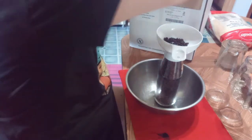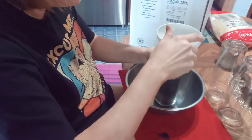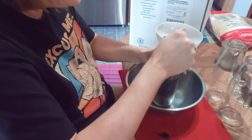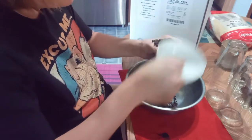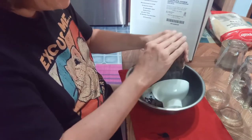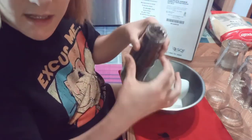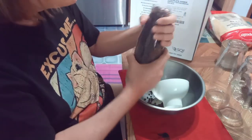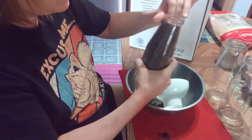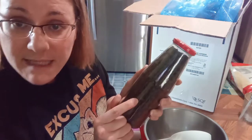Oh, it's already full. Yeehaw! So I'm just gonna show you what that looks like. It's gonna fall on the sides, but I have a machine that you put on top of the lid, and it sucks the air out. So then it's air sealed. There we go. That's good enough. So I'm just going to put a sticker on these. Let's say chocolate cookies with a date, and use it for my baking.